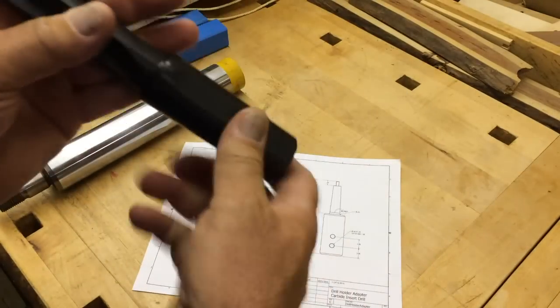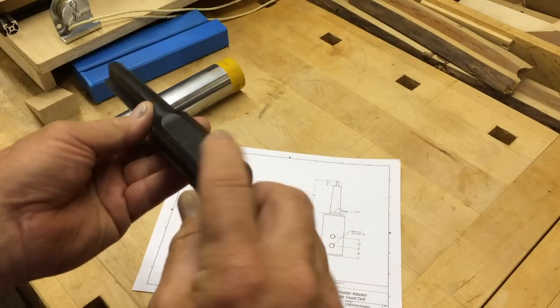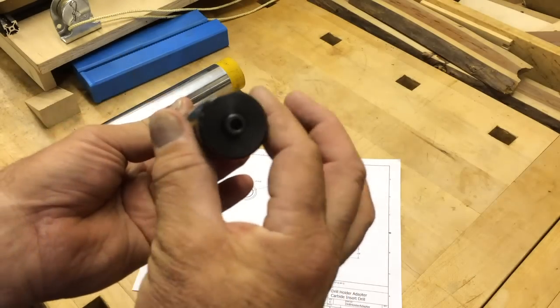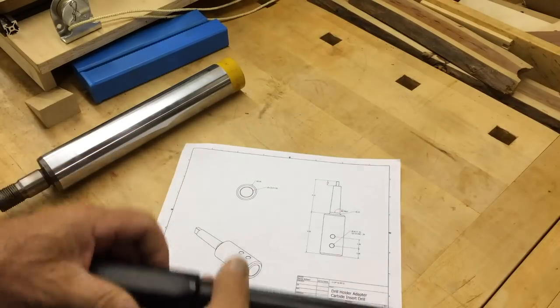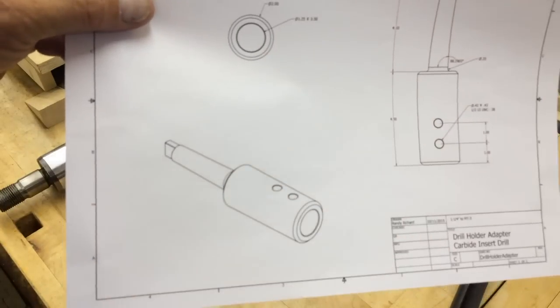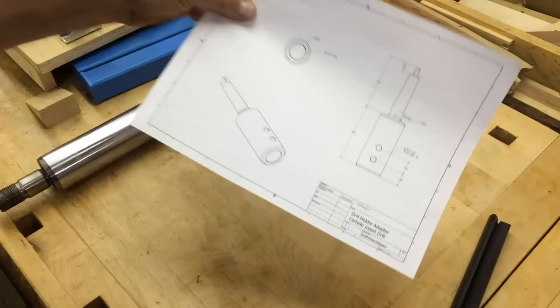You'll see this has a Weldon flat on it. Let's see if I can get that to show very well. It has a flat for those set screws to sit on. And this is inch and a quarter, so it'll slip in there. And then this Morse taper number 3 will fit in my tailstock on the Lance lathe.